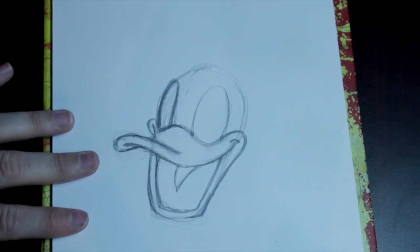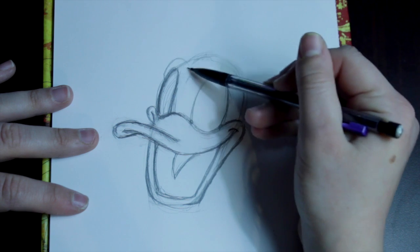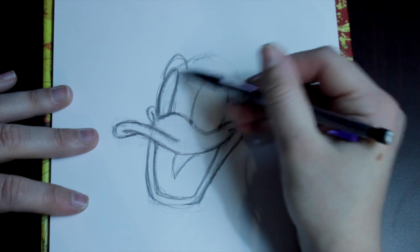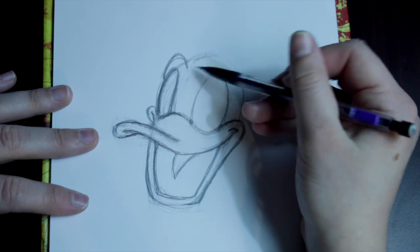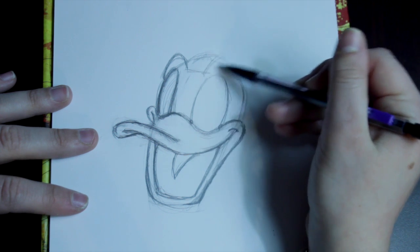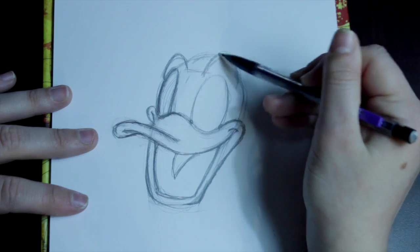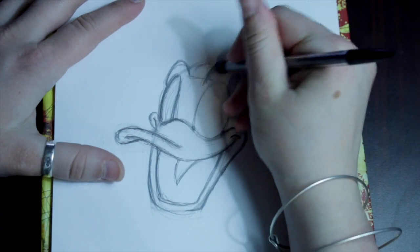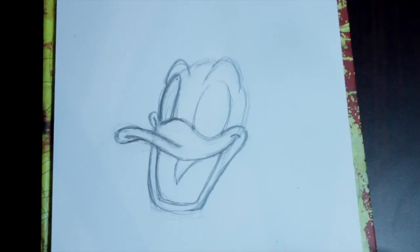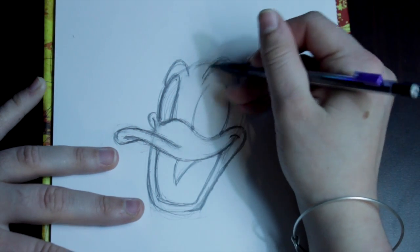Like that. Alrighty then. After that, you're going to come up on the side of his eye, and I'm going to go down just like that. Ta-da! Eyebrow. Okay, so we did that, made a little hill. Now we have to keep this symmetrical, so I'm going to come off right here, make a little bit of a guideline, and then go up like this, and then down like that. And we have another eyebrow, and it's pretty simple. He doesn't really have bushy eyebrows or anything. You have to color in because it is his face, and technically his face is feathers and stuff, so I don't know, bird parts. Bird face, okay.